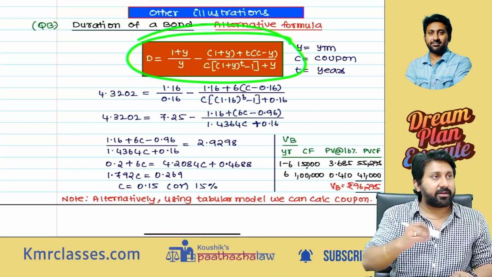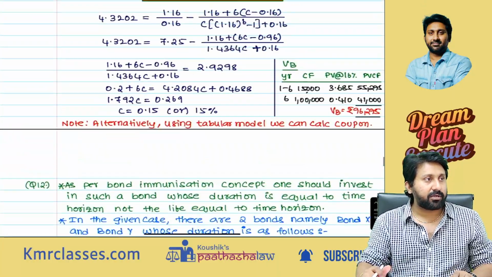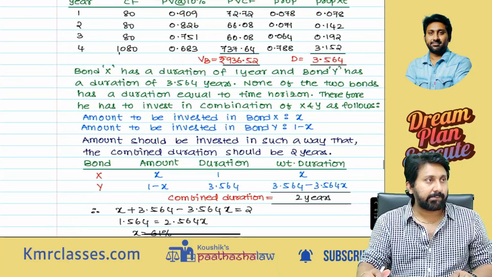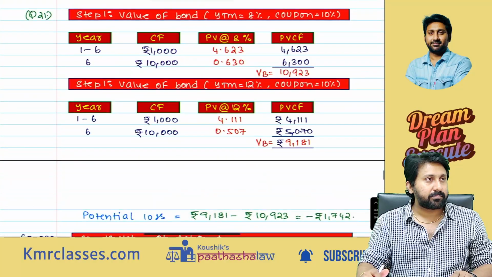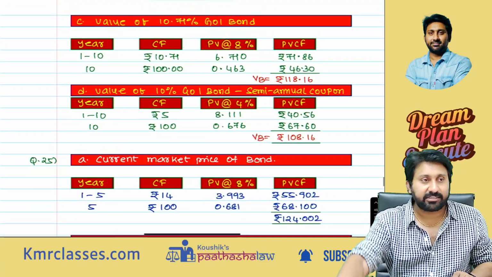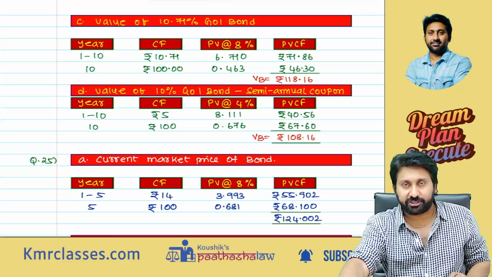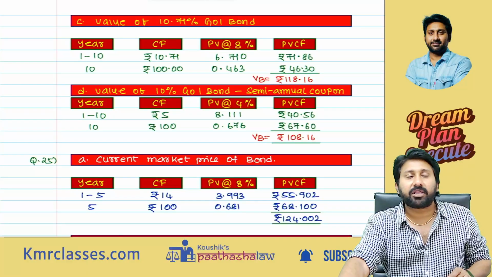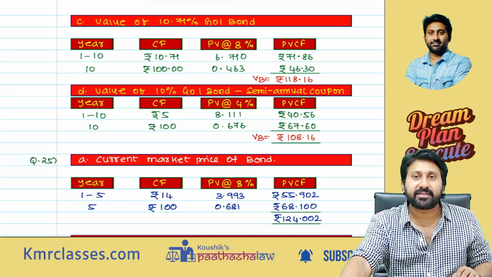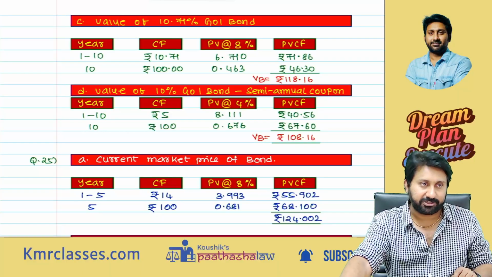Duration can also be calculated using this formula. Just have a look. Pause the video and have a look. That's it, nothing great in this. This is all the formulas relating to bond valuation. Next, I will be going into the next area called business valuation, also called corporate valuation.